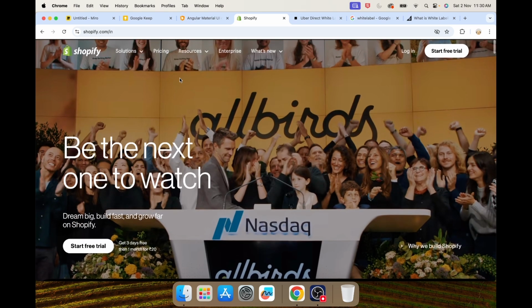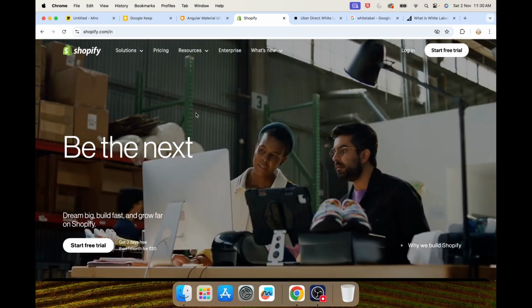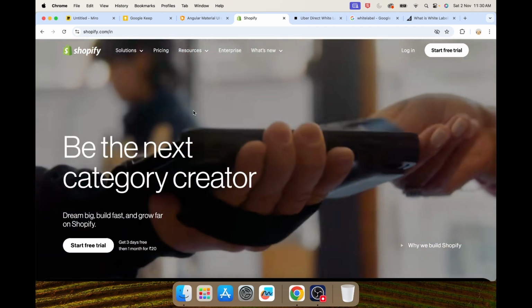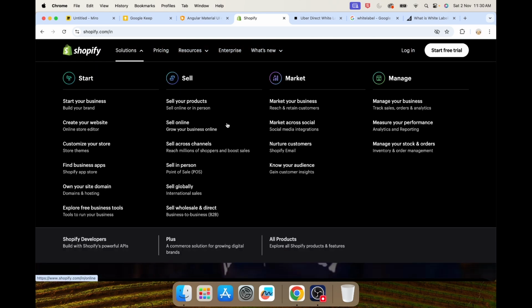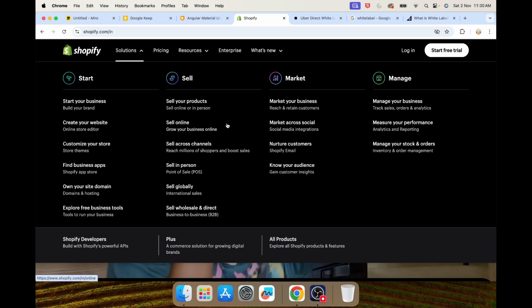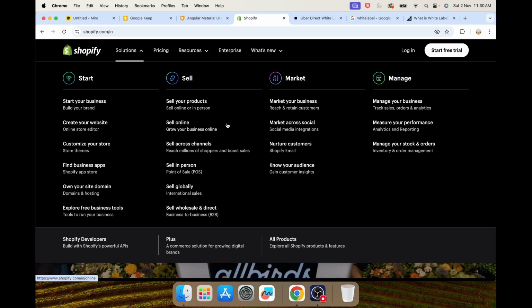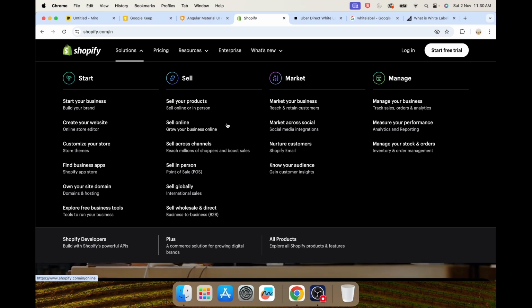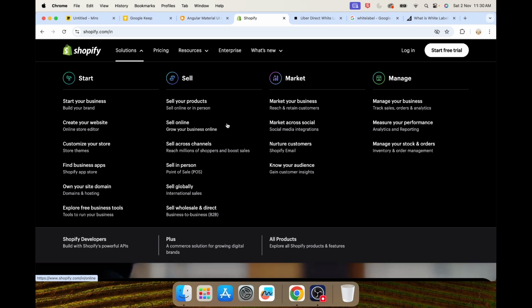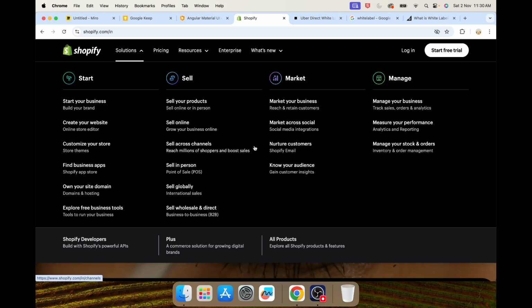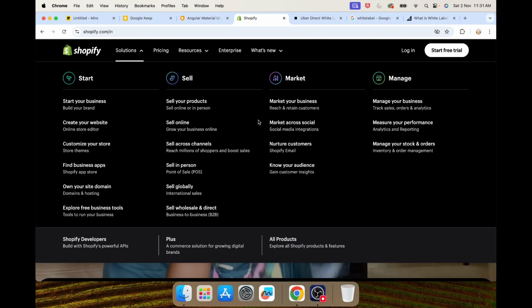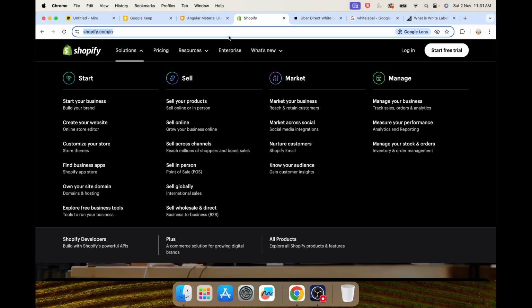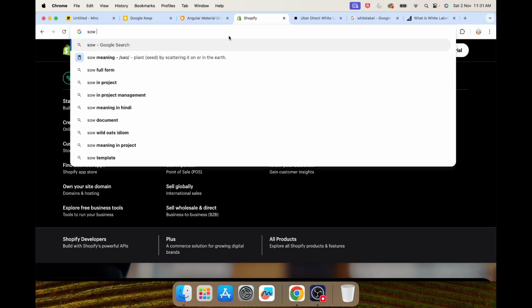So if you choose any template here, what essentially happens is that in the background, Shopify has already created those websites for you, right? And then you choose any of the templates, and then you fill in that particular template with your own images and your own product description and your own product. So essentially what happens is they have really white labeled their own template, and then multiple brands are using it. So let me quickly give you a demo of it.